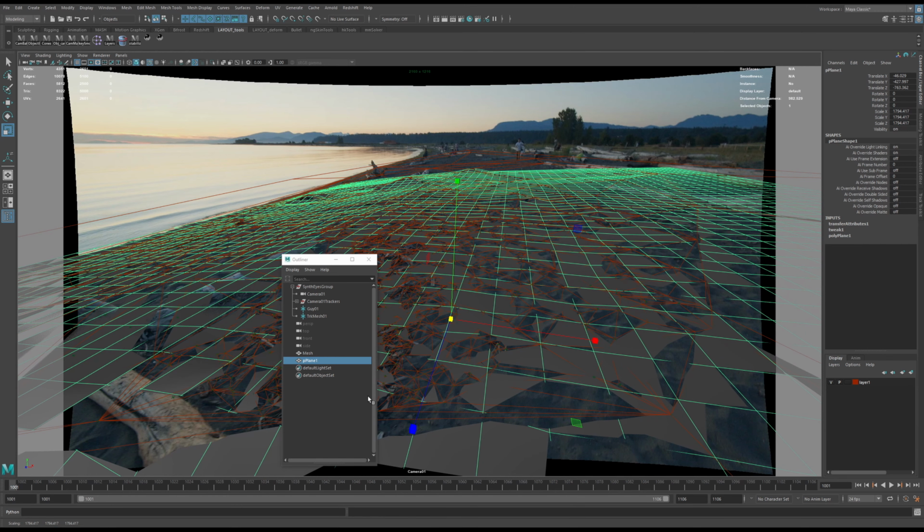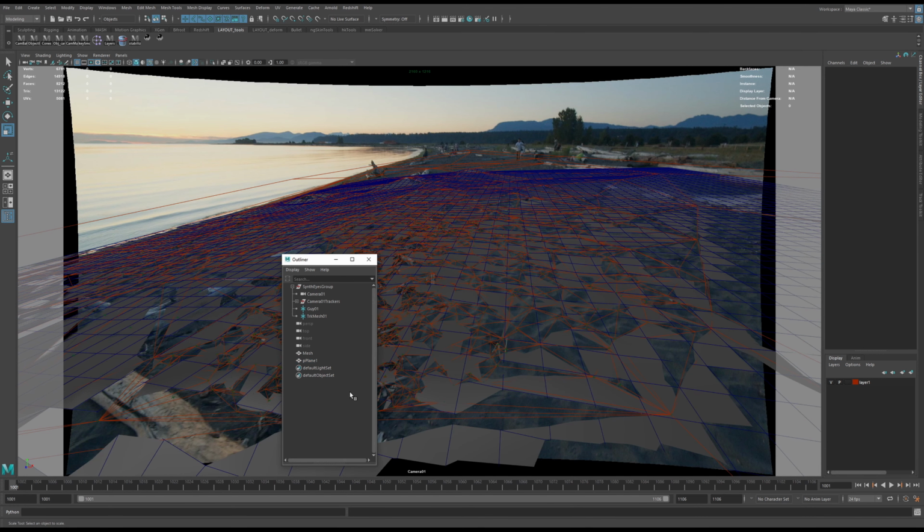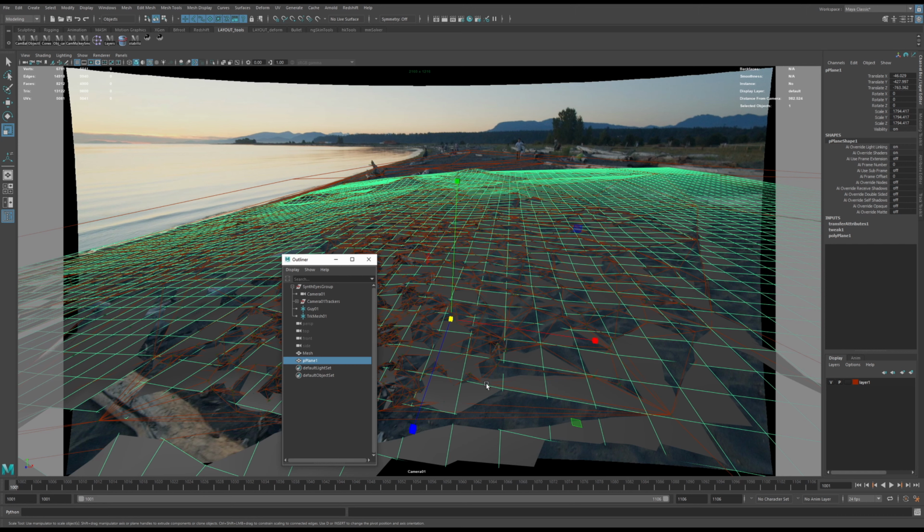And if you need more divisions, select your plane, and if you didn't delete your history, you can come to polyplane, divisions, and turn this up a bit more if you need to. I'll just go to 70 just to show. There we go. Lovely history. All right, so with that out of the way, let's pretend that this mesh is done. If you want, you can take another lower res plane and project it out further, so it's not so dense as it is now.